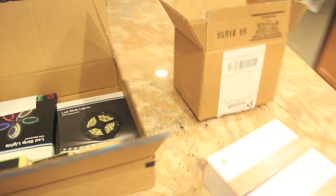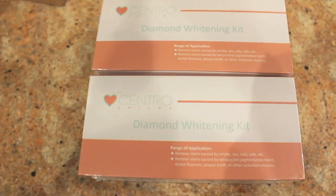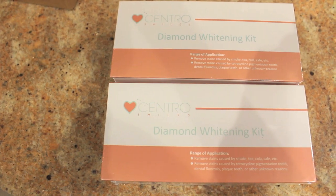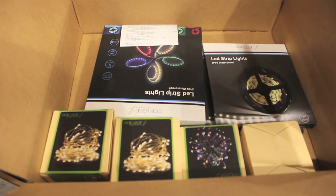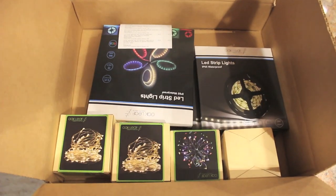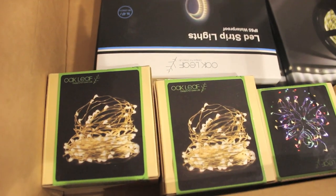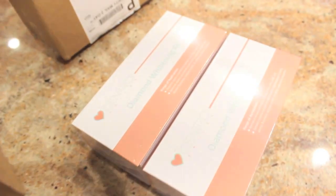So this also came today — two new orders. The first is the Centro Smile. I've heard so many good things about them and I'm just obsessed with whitening my teeth, so I'll definitely give them a try and talk about it afterward. Another thing that came is my Oakleaf — I'm obsessed with this company. They've been so generous and actually sent me those products for free, so I want to give a shout out to them. I'll link the tutorial down below and on video if you're interested.